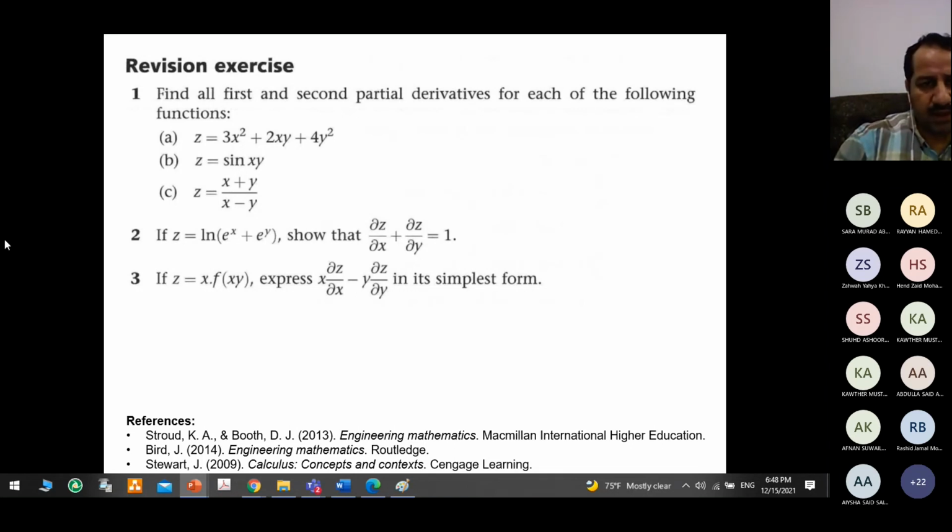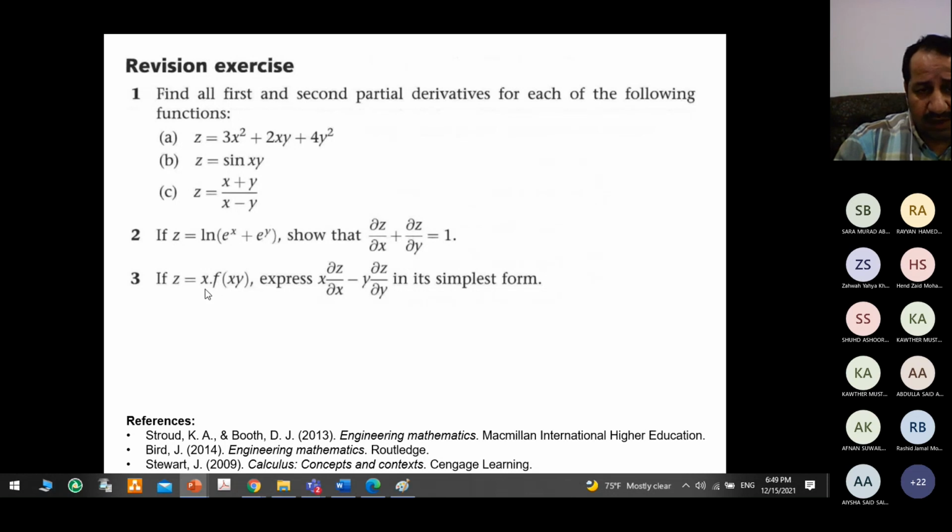Solve these two problems after we finish this session. Practice on them, but let me explain before you go further. You have z equals exponential x plus y exponential y. Prove that partial z over partial x plus partial z over partial y equals 1. Differentiate this with respect to x and then with respect to y, and add them. If you get 1, then left hand side equals right hand side.